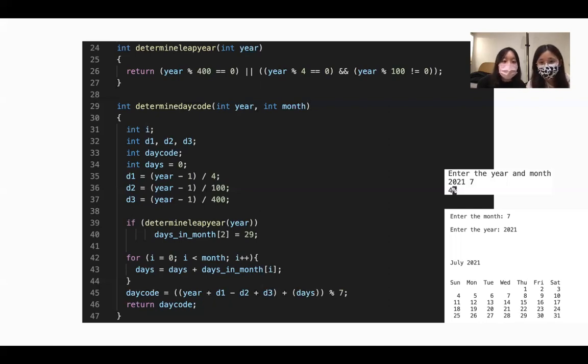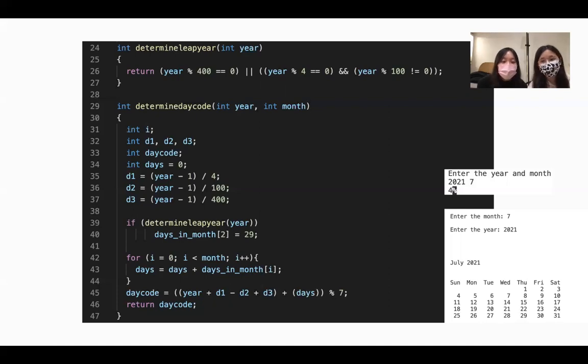So we start with i equal to 0, and if i less than the input months, then the days is equal to the days plus days in months. And i will keep plussing until it reaches the input months.